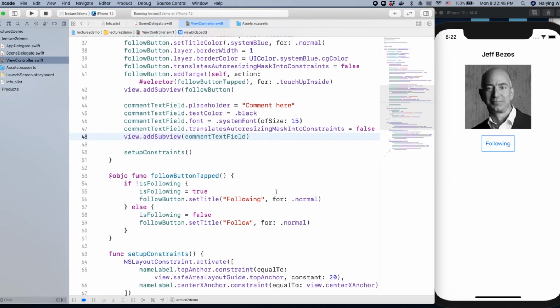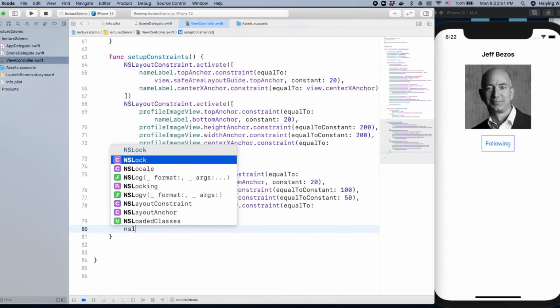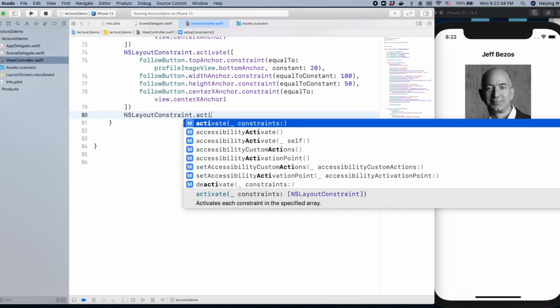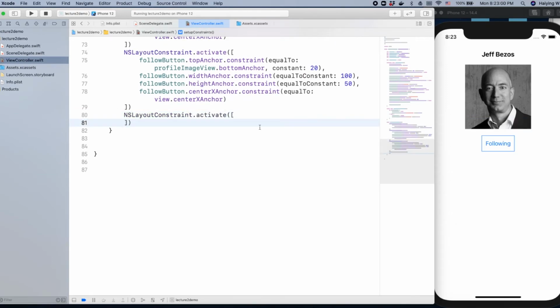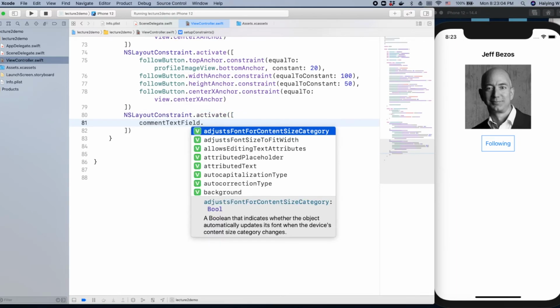And then next thing, I'm gonna set the constraints for the text field. So NSLayoutConstraint.activate.